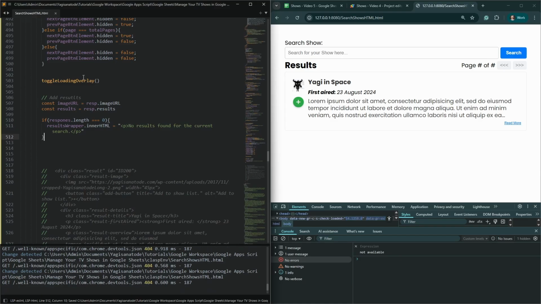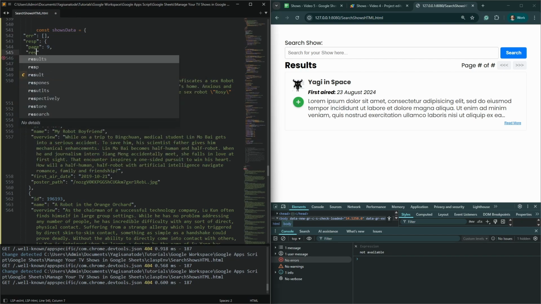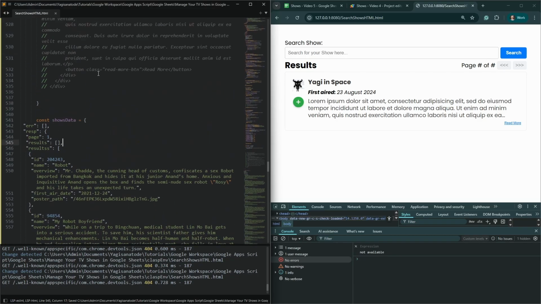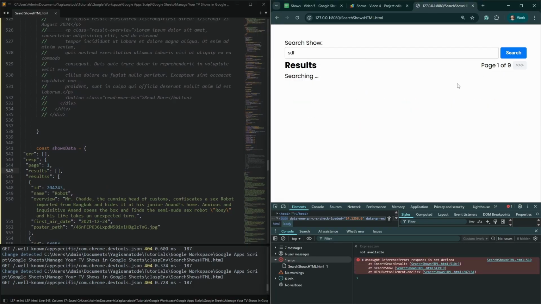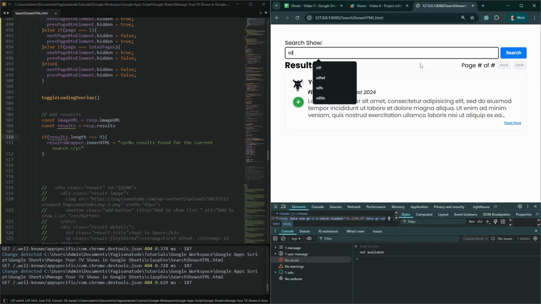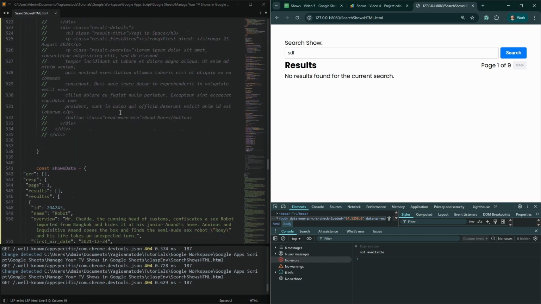Cool. All right, let's see if we can simulate that by just changing, or add another results here that equals nothing. Put this down to page 1, which is okay. It'll tell us there's a page 9, but that's all right. And we'll just call this SS for results. We need a comma here, it will yell at us. Let's put in some stuff. Oh, it's not responses, it's results. Okay, do it again. No results found for the current search. Hey, that's looking all right.